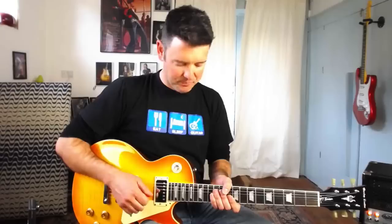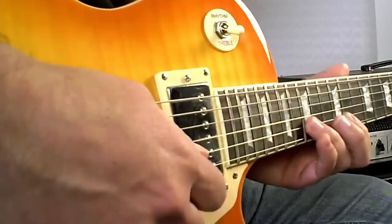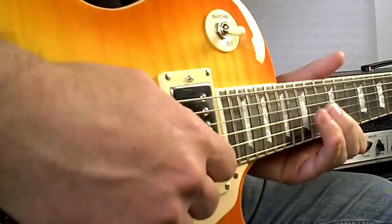Now this next lick is in the style of Zakk Wylde and it uses the E blues scale. Let's look at how we play this one. We're going to pick 12 on the B string, hammer on to 15 and pull off back to 12. And then I'm going to play 15 on the G string. Now that's our blues scale note. So we're adding in that blues scale note to a slightly different sound here. So we do that.